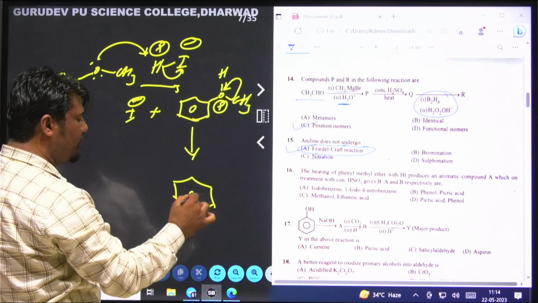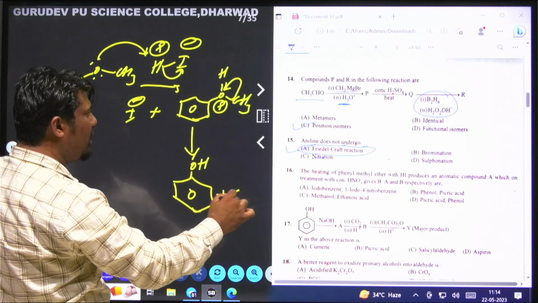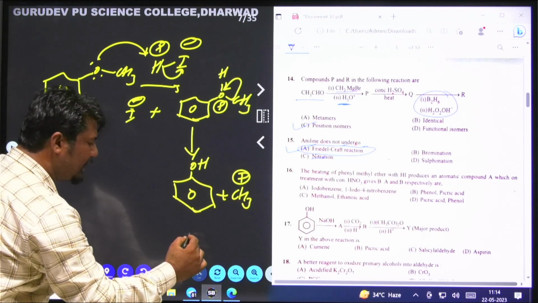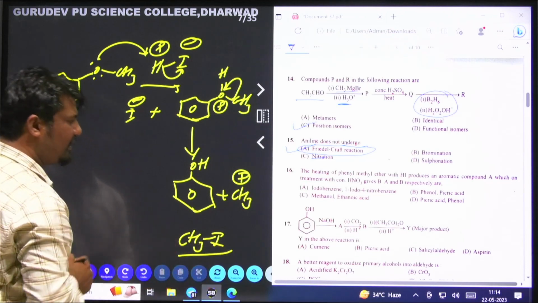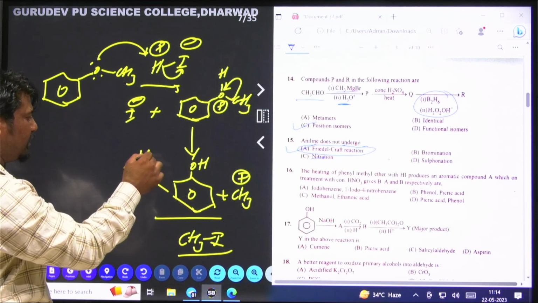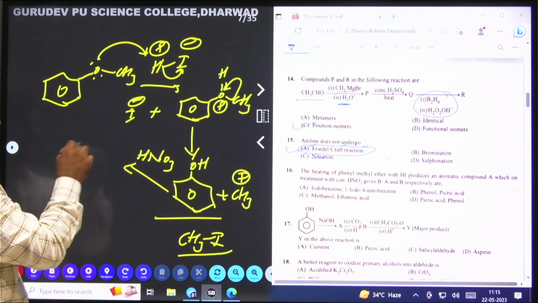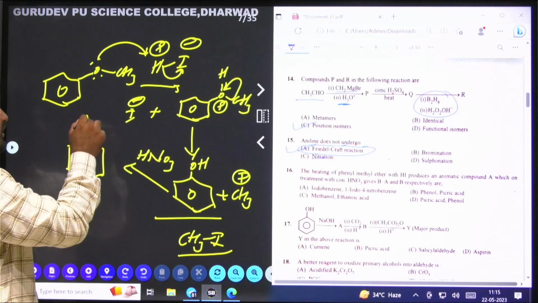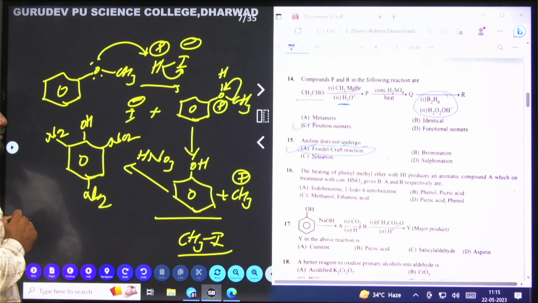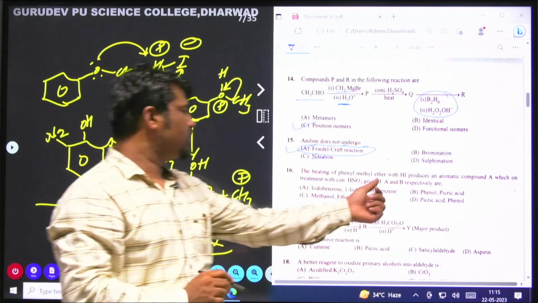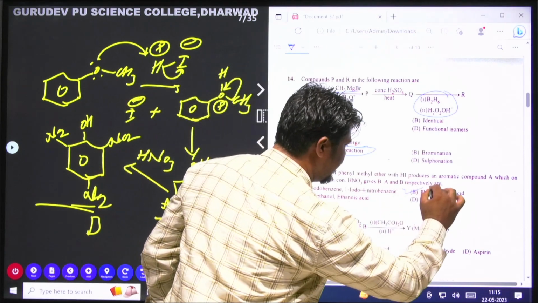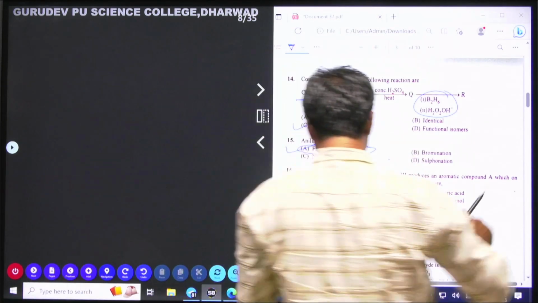So resulting in the formation of water, phenol and CH3 plus. This CH3 plus and I minus combine together, and we get the product CH3I. The remaining phenol is then reacted with nitration. It becomes water, nitration. As a result, we get picric acid, that is trinitrophenol. So what is the expected answer here? A is water, phenol, and B is water, trinitrophenol, that is picric acid. So the answer is B. The next question, number 17.